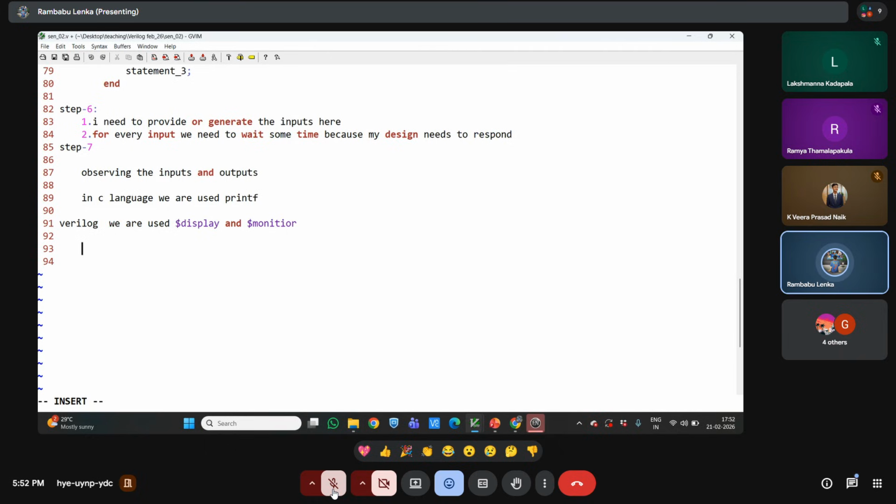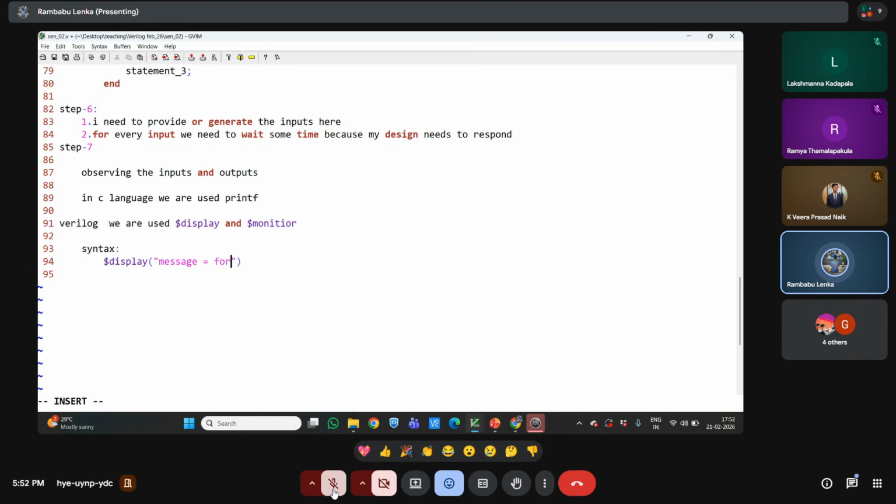Now coming to the syntax: $display. Inside, you have to write the message. If you write it in quotations, that is called a message. Message means your wish, anything you want to write. Message, then format specification.